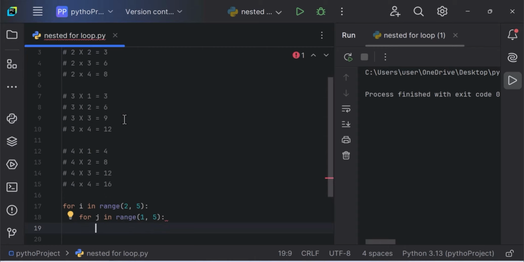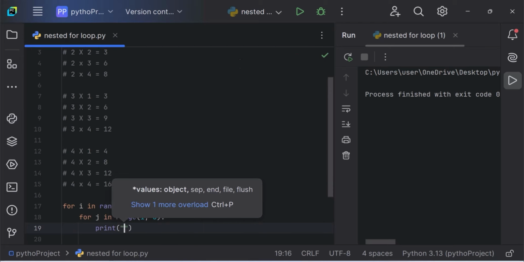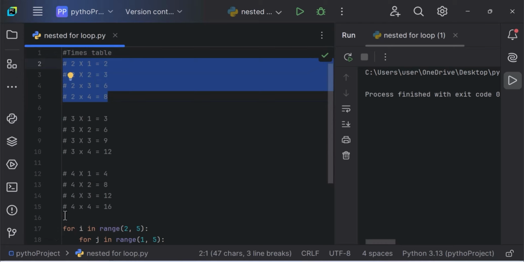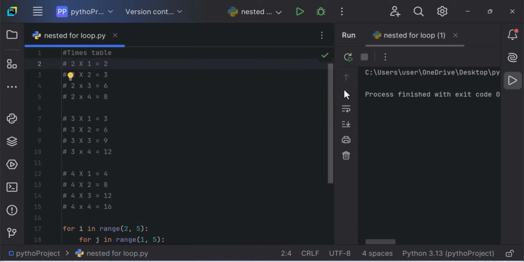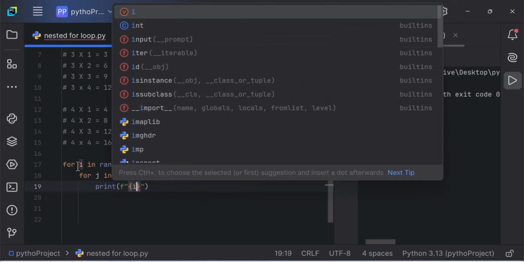Now, what do I want to do? I want to print something to the screen. Let's explain. For the first iteration I'm going through, what's going to cater for this? For I in range 2, 5. It picks 2 as the first value. 2 is picked there. So let me print 2. How do I get that 2? The 2 is coming from the I. So let me use an F string with I. So I've gotten 2.